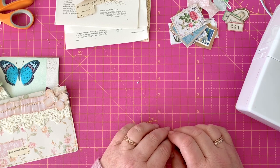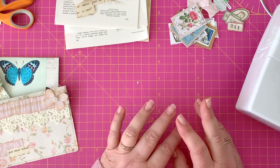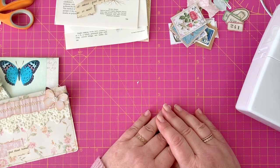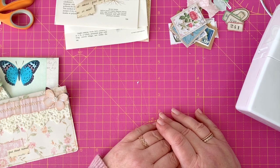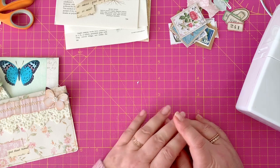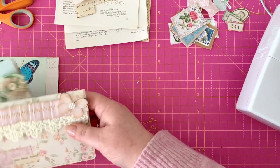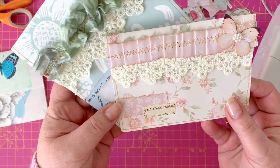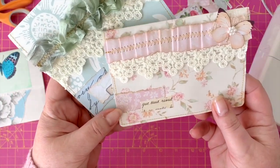And as promised, I'm going to show you a couple of basic envelopes and how I do those for my journals. So that is what we're going to do quickly today. I hope you're going to join me in doing that. Right, so here are some examples of the kind of things that I'm going to show you. It looks more complicated than it is.